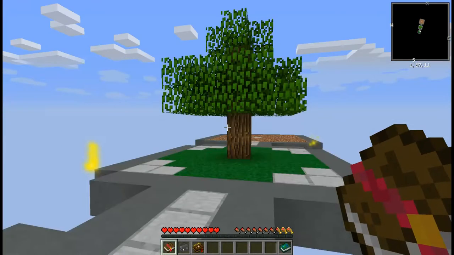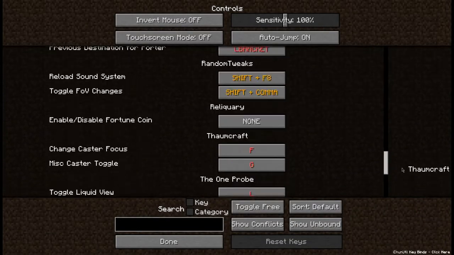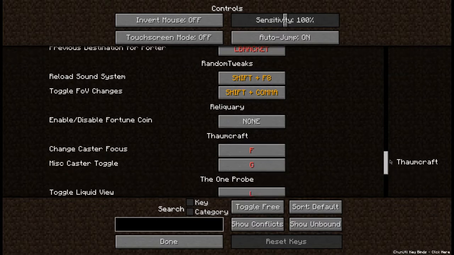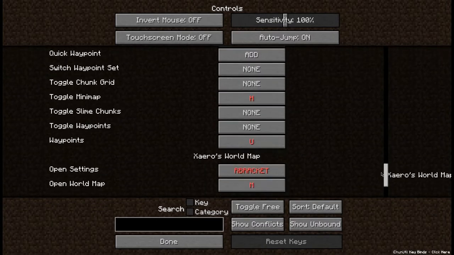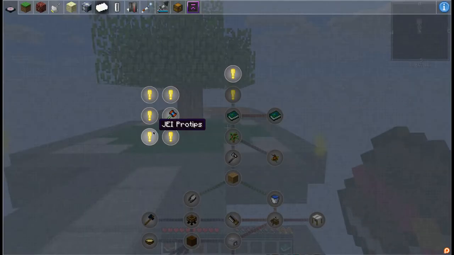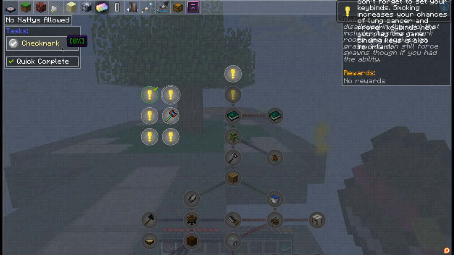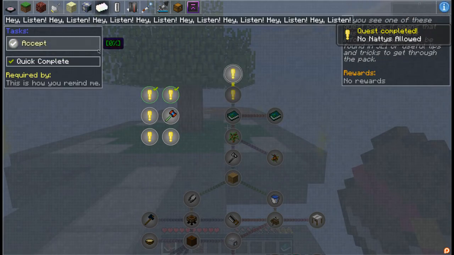Okay. So let's take a look at my keybinds. Yep. Keybinds. That's emotes. I don't care about emotes. I don't really know much to keybind right now, honestly. What I'm probably going to do is probably the worst thing to do, but set my keybinds as it comes along.